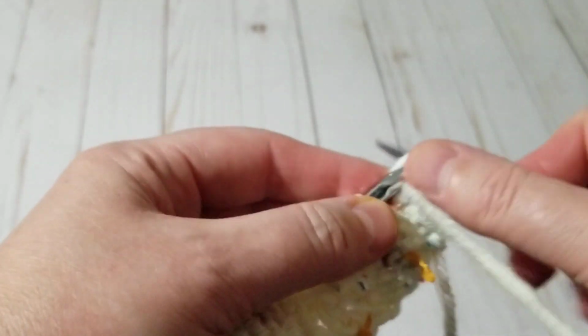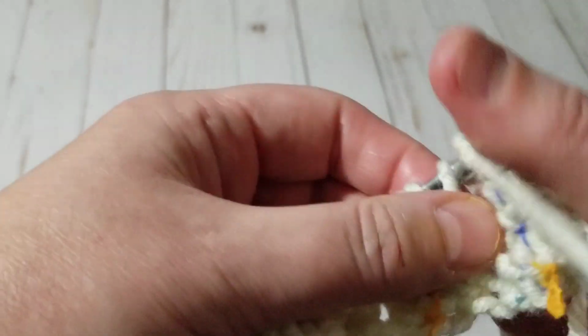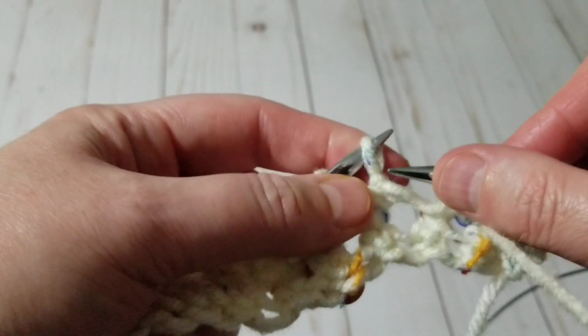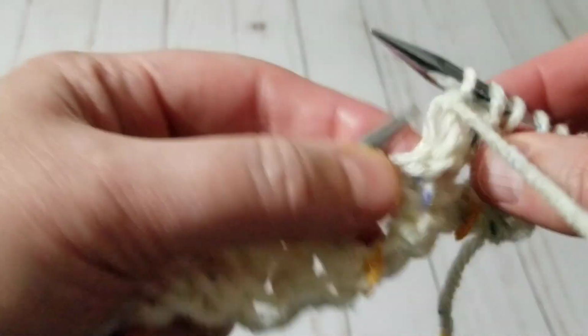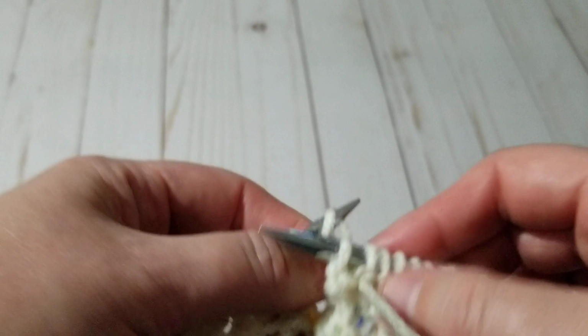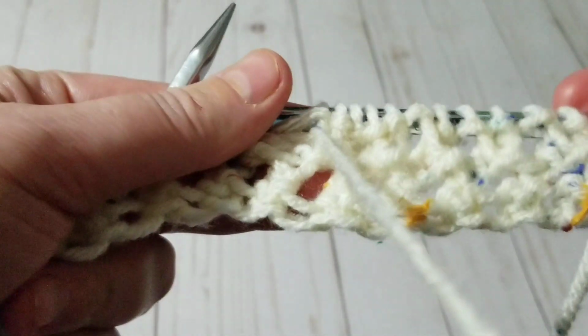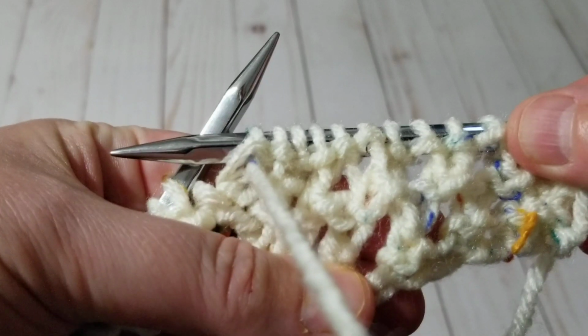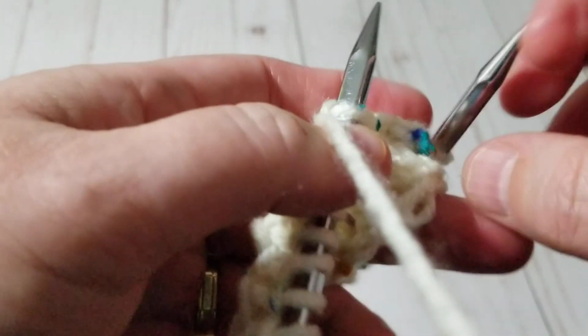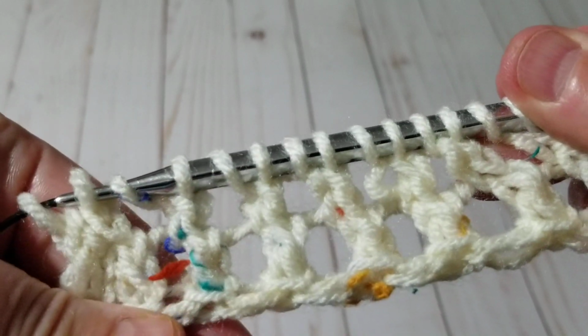So what I'm going to do is I'm just going to purl every stitch, and I will knit all the way, and I will meet you at row 5, which we're going to start how we did it on row 1. So 4-row repeat, as I said. The wrong sides are just purl, and you do the trick on the front. Okay, this is how it looks from the back, and this is how it looks from the front. Nice, isn't it?